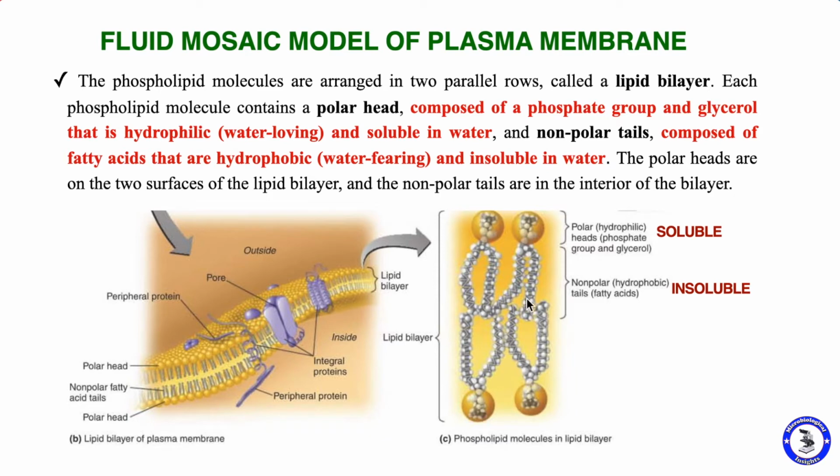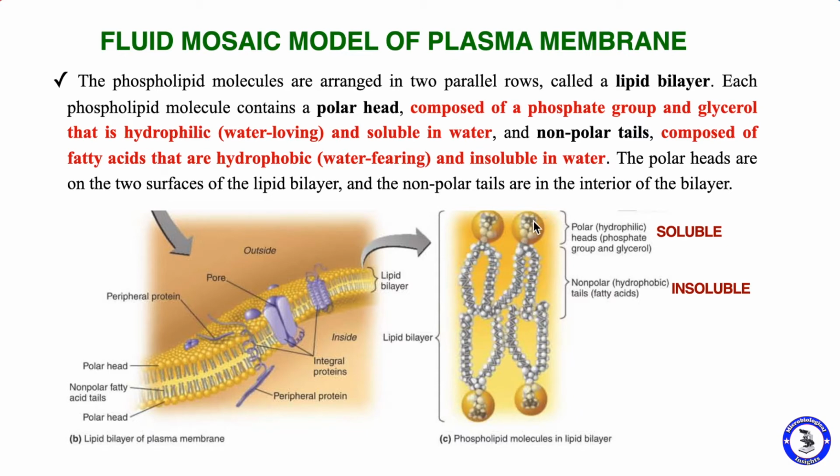This is one molecule and this is one molecule. You can see clearly the polar head here and these are the non-polar tails. The polar head is hydrophilic in nature. Hydrophilic means it loves water molecules, so it has an affinity to water molecules. These polar heads are made up of a phosphate group and glycerol. And the non-polar group is hydrophobic in nature, and these tails are made up of mainly fatty acids.